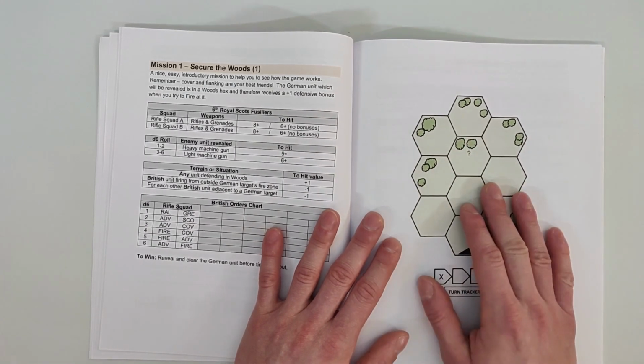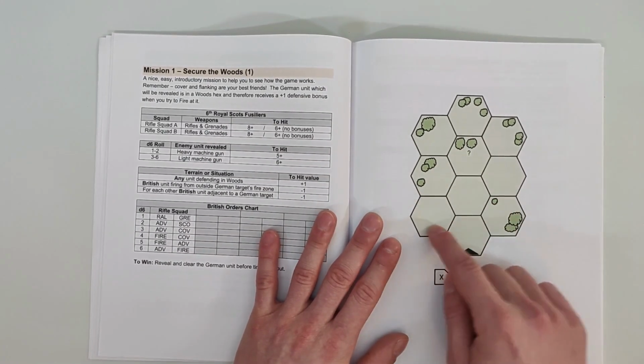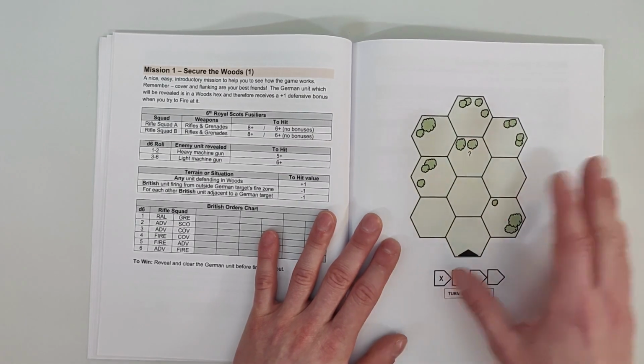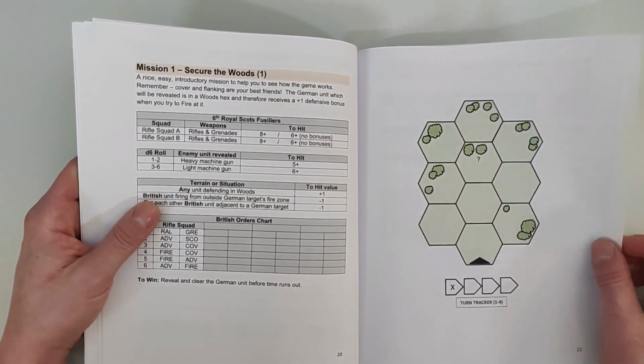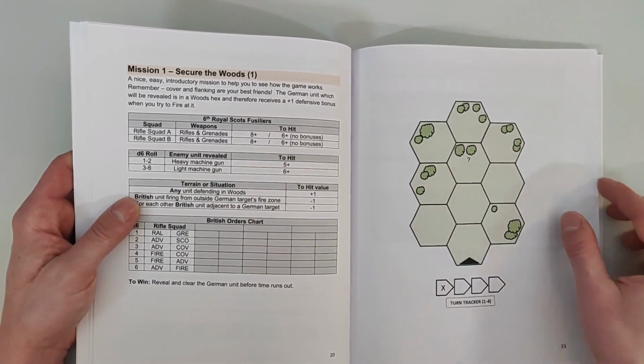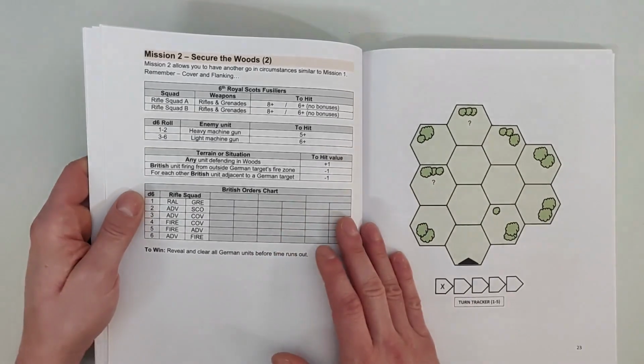I also saw some really hardcore wargaming guys. They actually set up this terrain, everything with miniatures. So of course you can do that as well, and I think that's a good way to do it if you have that stuff available. Anyway, let's take a look at the missions here.